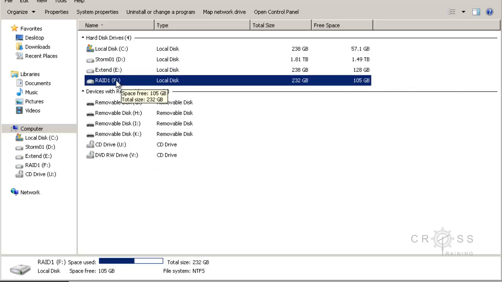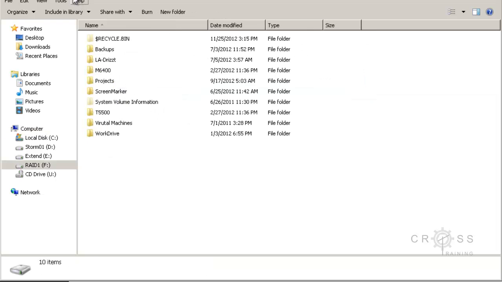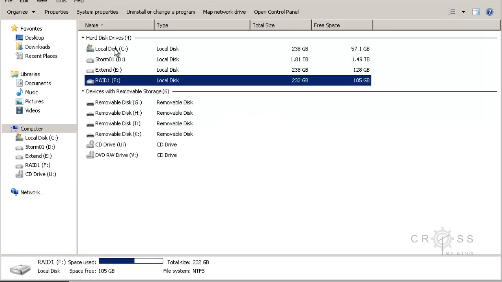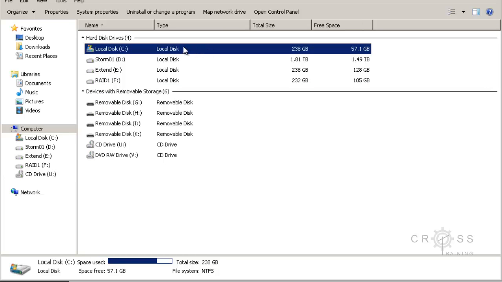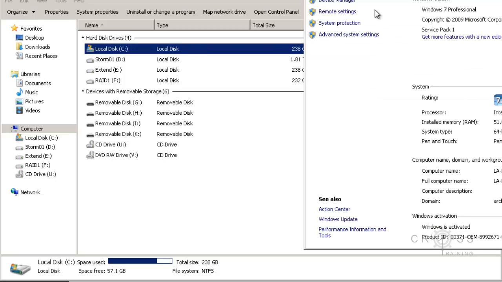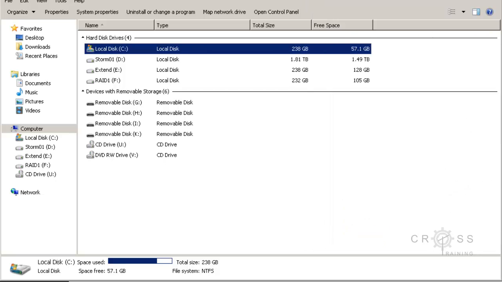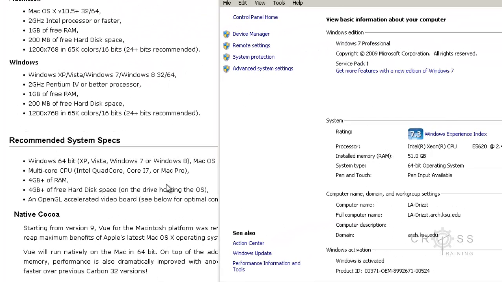And then this one here is a RAID. This is another backup drive. I think it's a mirror RAID, composed of mechanical drives, so of course this is going to be very slow and non-responsive. You can see I have all my drivers and important things backed up there for this particular system. And my C drive is also a solid state drive. So I know that my hard drives meet the minimum system requirements, or the recommended, I should say.